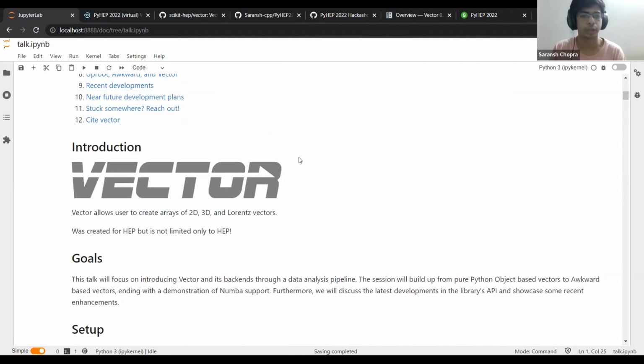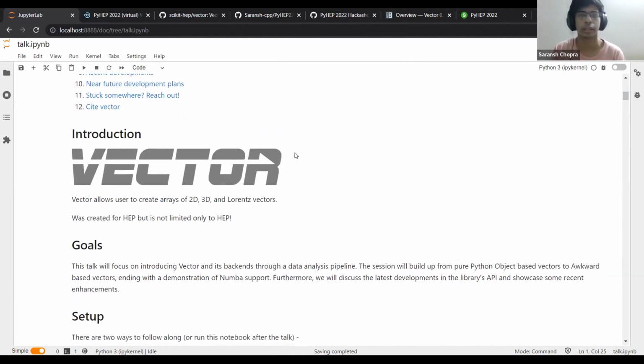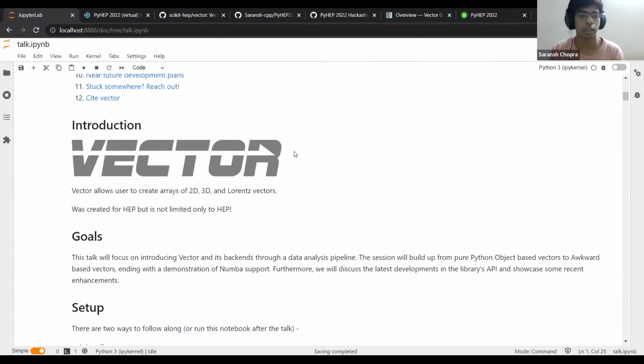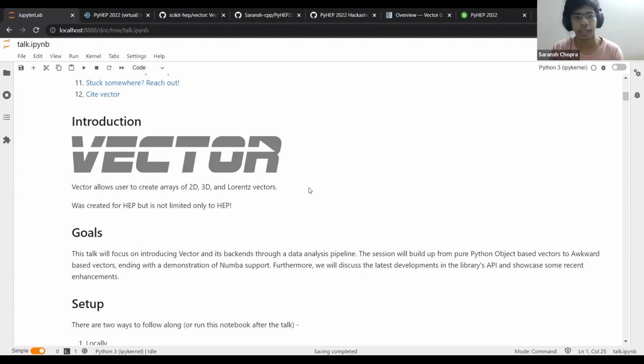Table of contents. Introducing vector. This was also introduced by Jim in yesterday's talk, but he could not complete his talk due to time limitations. I will try to cover those things as well, but I will not be covering uproot and awkward in that much detail. Vector allows a user to create 2D, 3D, and Lorentz vectors, and it was initially created for HEP, but it is not limited only to HEP.